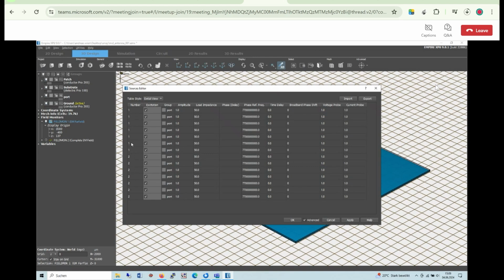We see two different numbers, 1 and 2. With this convention, all ports with the same number are excited at once. And in the first simulation, we only want to excite with a port number of 1. So I disable the port number 2.